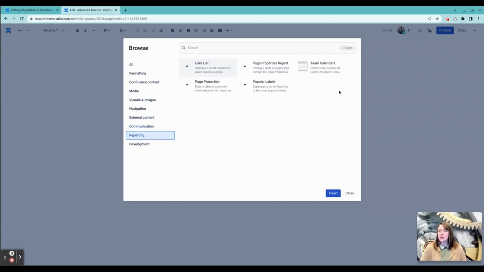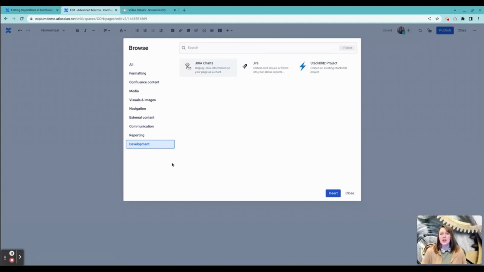Reporting is just going to dive a little bit deeper into ways in which we can visualize calendars, popular labels, which is covered in another video. If we have certain priorities, this macro will help you specifically look into items of high priority, lower priority. You can customize that as well. And lastly is the development section. So again, we can look through Jira charts, embed Jira issues, which is covered in another video, and other various ways in which to integrate Jira products or Atlassian products into your Confluence page.